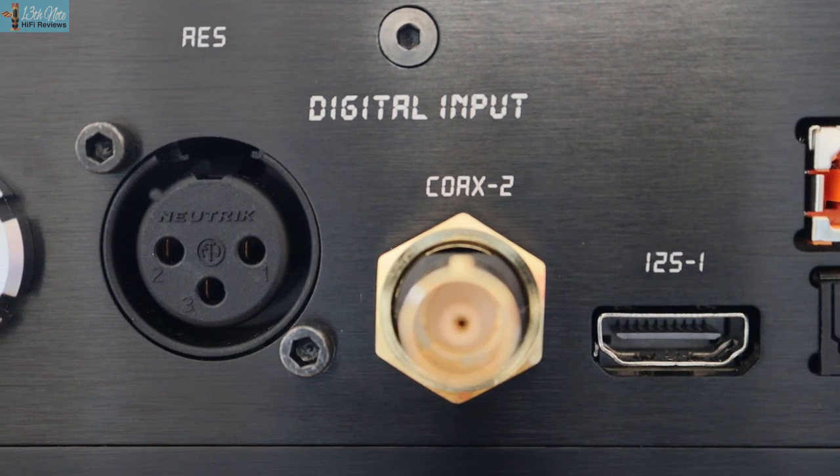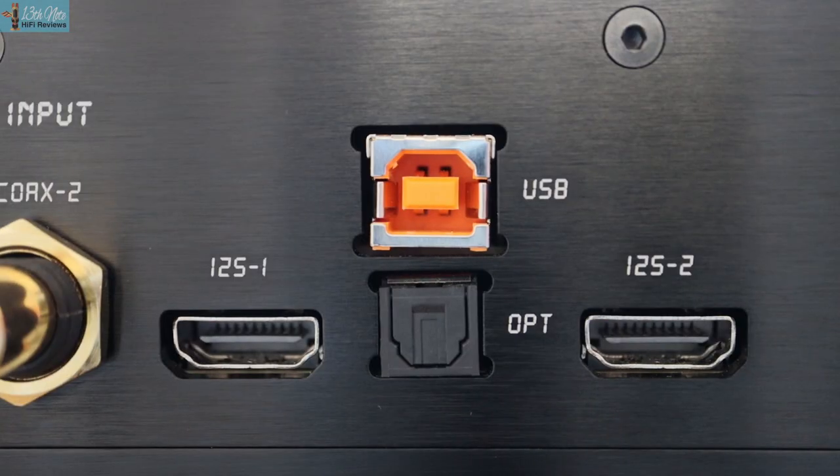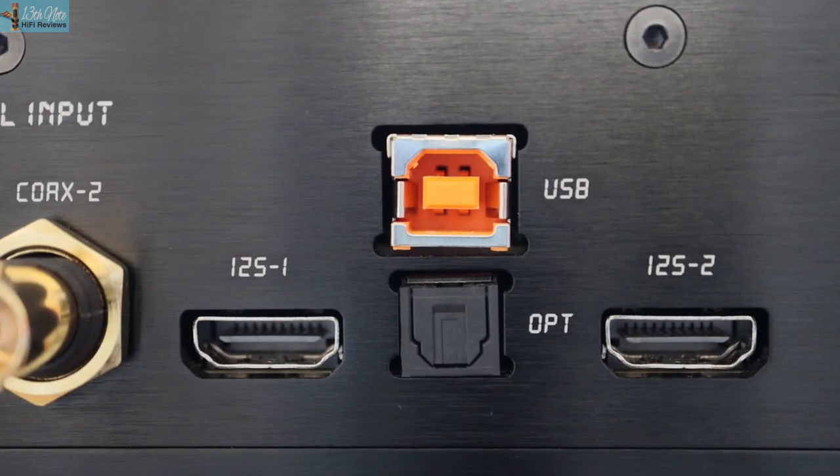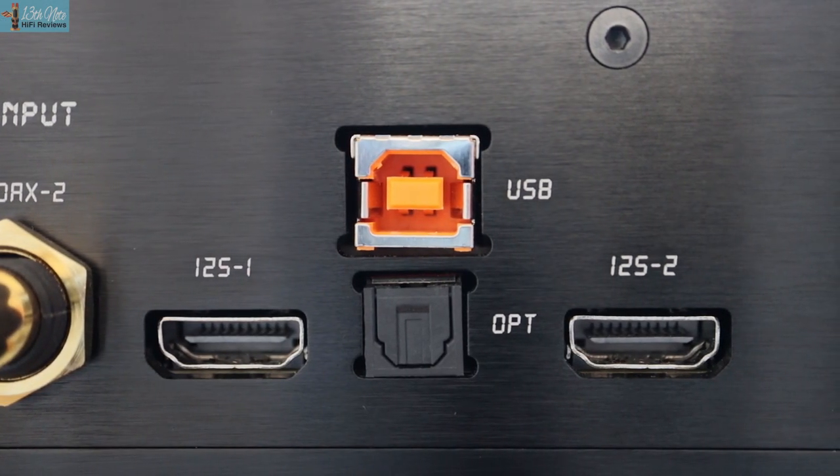But in terms of digital inputs, a whole suite of them. Coaxial BNC, coaxial RCA, optical, USB 2, and then 110 ohm AES connection, and then finally these two HDMI based I2S connections. So this DAC has four modes of operation: non-oversampling, NOS, then oversampling, which is to convert PCM to higher rate PCM and DSD to higher rate DSD, and then an oversampling PCM mode, which is to, regardless of what is input, oversample to PCM, and similarly, an oversampling DSD mode, again, whether it's PCM or DSD, oversample to DSD.